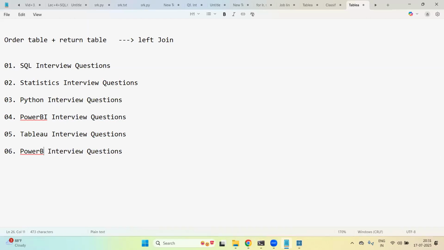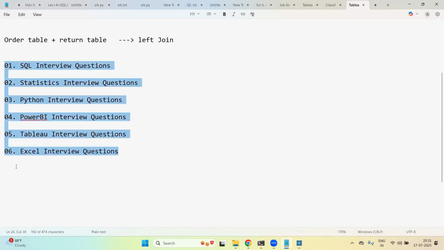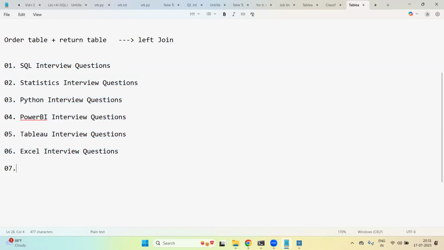And apart from these interview questions, general questions will also be available. Some general questions, like why you have chosen the data analyst role, or what exactly the work of a data analyst is, will not come under any of the subjects. They will come under the general interview questions. That one I'm also going to add. Actually, it is already added. Don't think that when I say I'm going to add, you should ask me. It is already added.